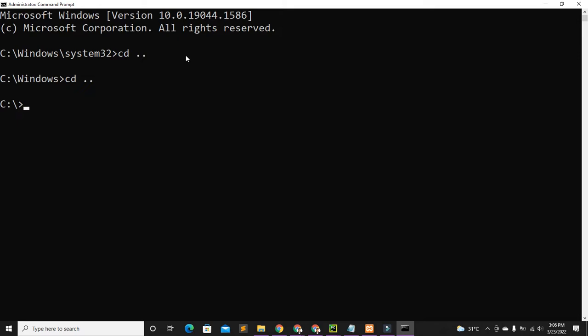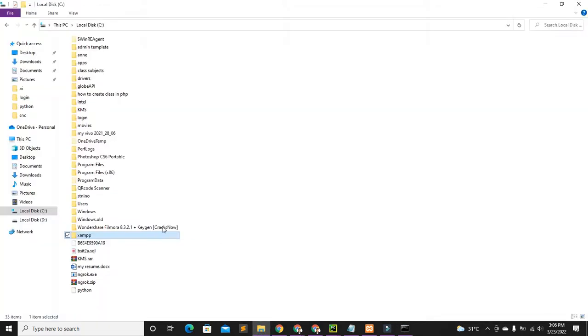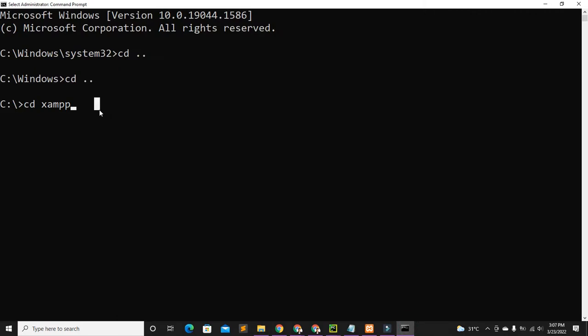To get inside the xampp folder, you have to cd and the name of the directory, let's say xampp. This directory will be our workspace. Cd, change directory, space xampp. Alright, enter. Now we are in the xampp folder.